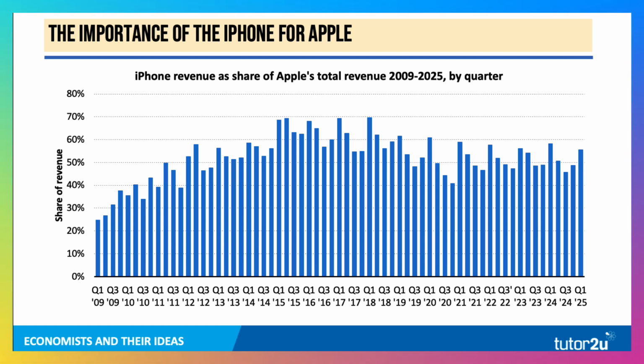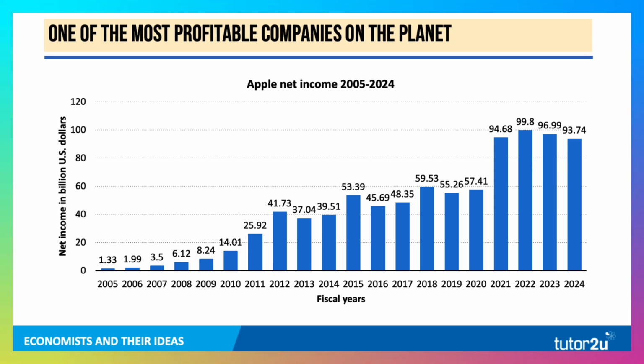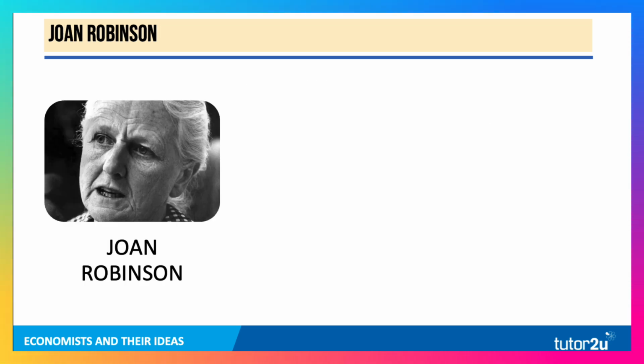Just a quick look at Apple. How many of you have got an Apple iPhone? This chart goes all the way back to 2009. Of course, the iPhone was created in 2007, wasn't it? It was launched, sorry. But you can see how quickly it's become Apple's absolute dominant sort of revenue generator. It's come down a little bit since, but approximately 50% of the revenues for Apple come from the iPhone and the ecosystem around it. And of course, Apple is one of the most profitable businesses on the planet.